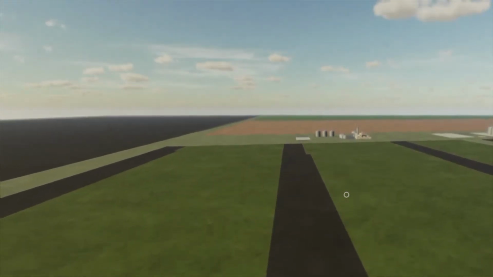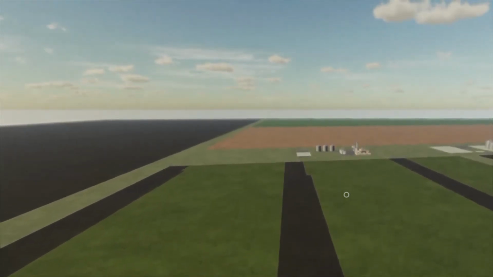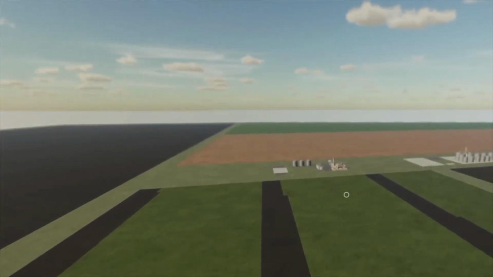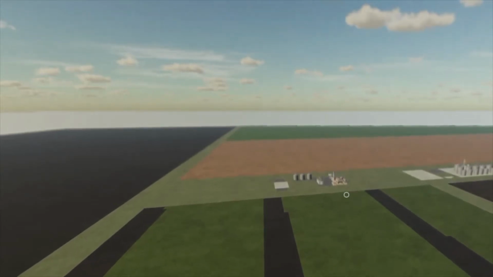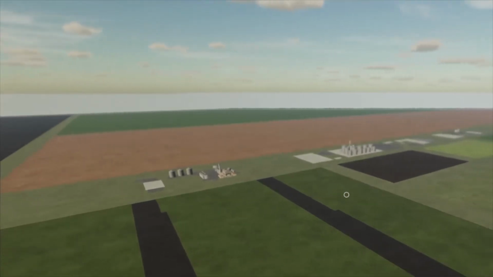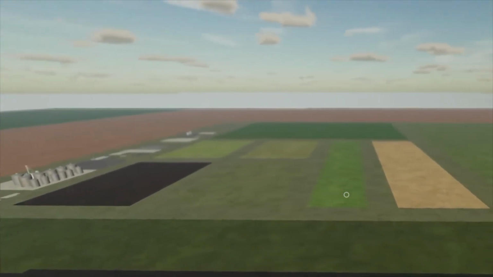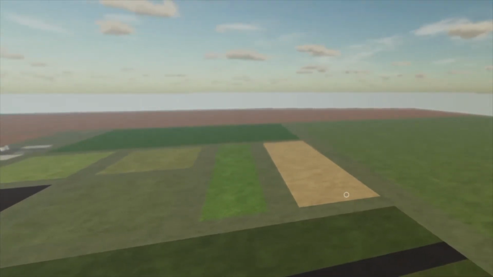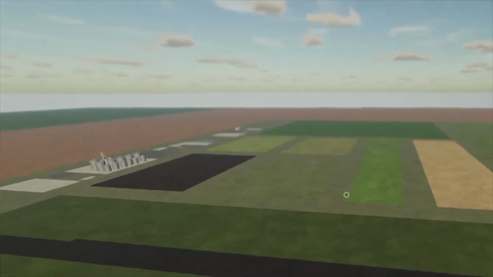We get some basic idea of what the map looks like. I promised you a little bit of a map tour, and this would probably be the best way to do it, is to get up here and look. Yeah. It just goes on and on. These fields are going to produce a lot of grain.